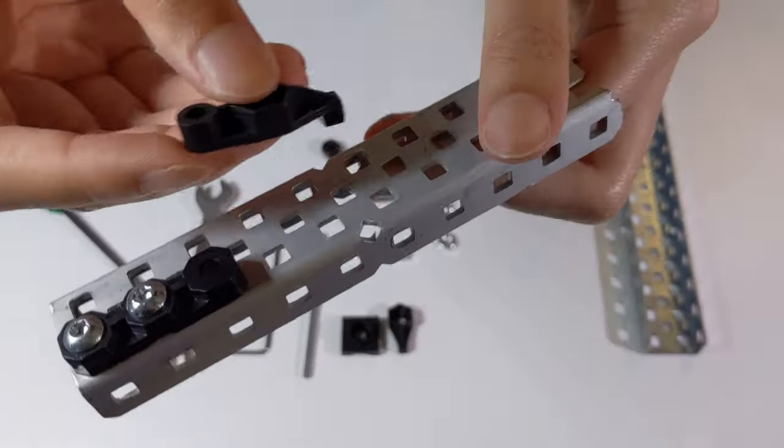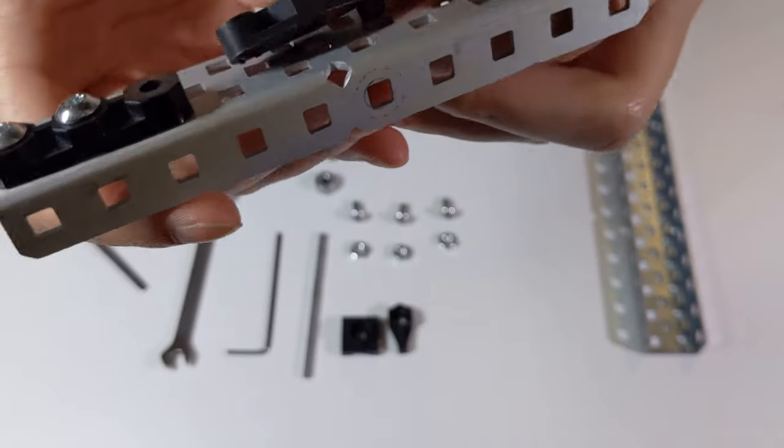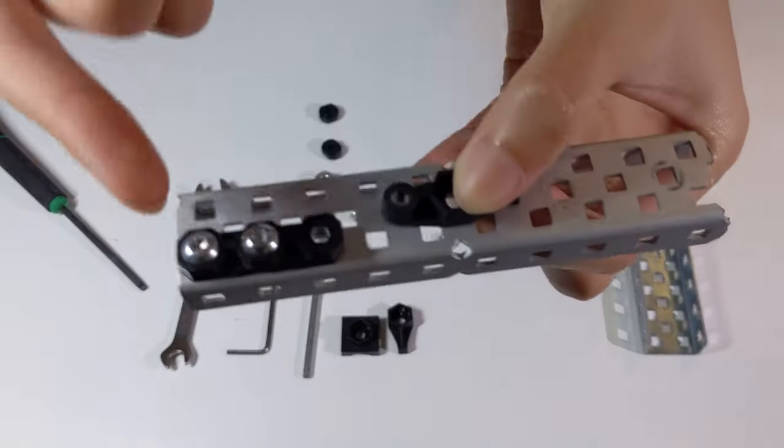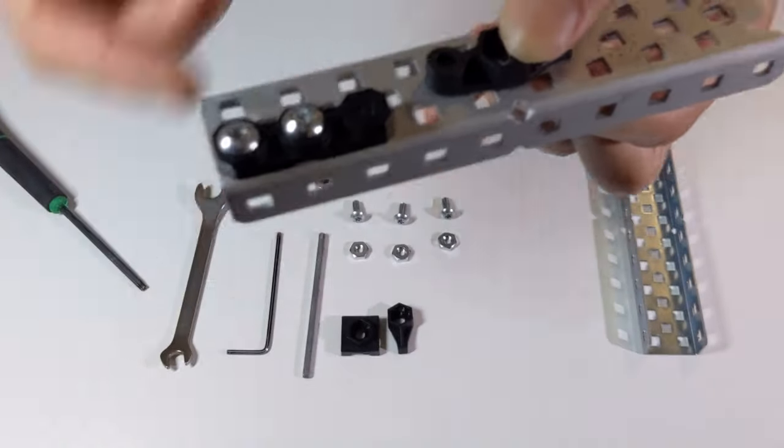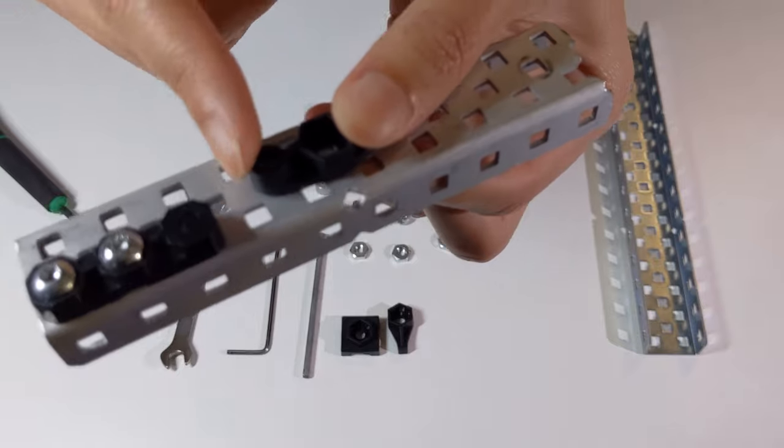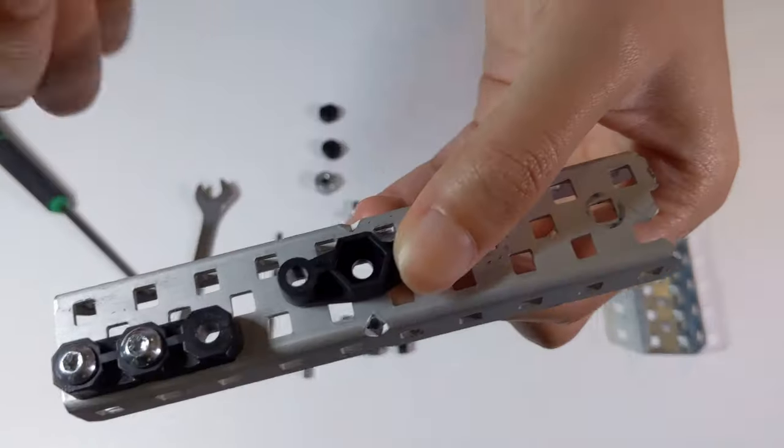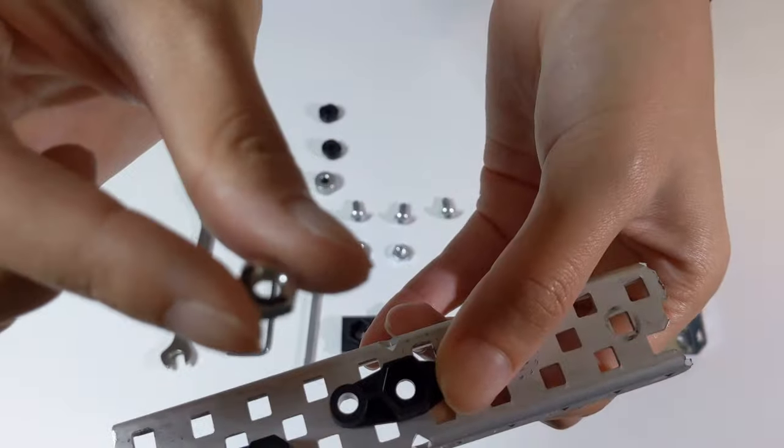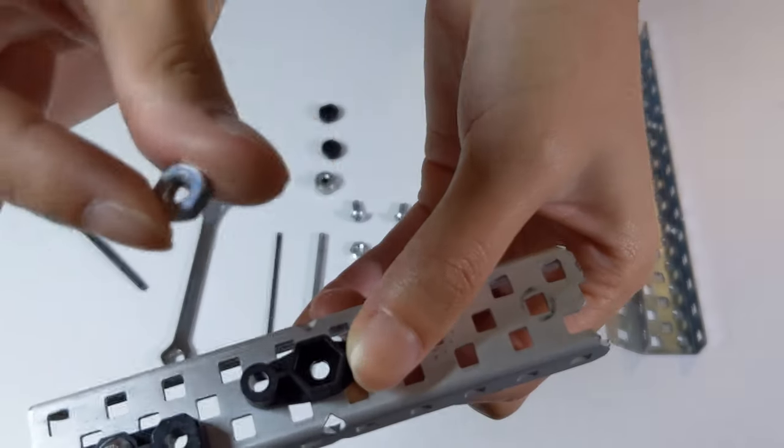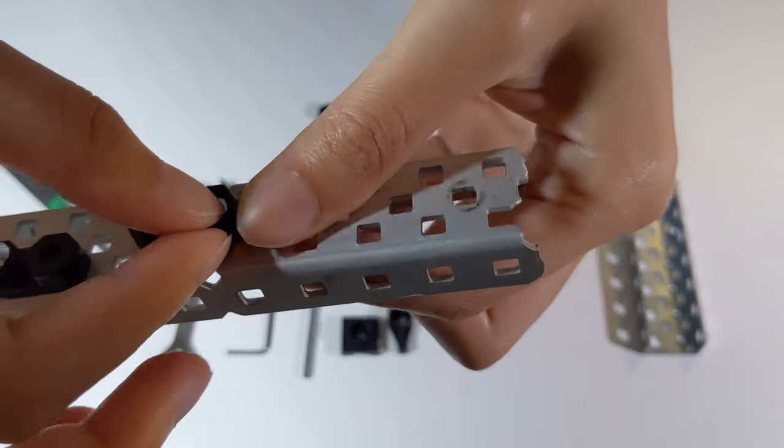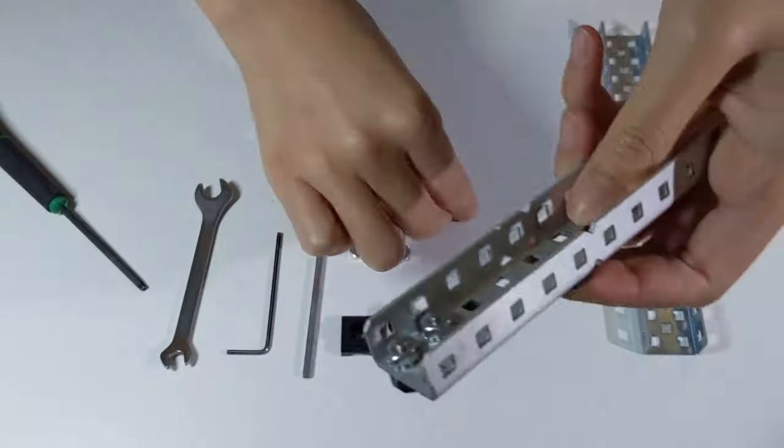So this can also be used. It's basically a more specialized version of this piece, I guess, because this piece, it's more customizable, right? You can use it for anything, but this piece has like certain uses depending on how you can fit it into your robot. So just make sure to put in the little hexagonal piece, as I said, it doesn't have the flower, it's just a flat piece. So just put it into the hexagon shape there and then just screw it in.